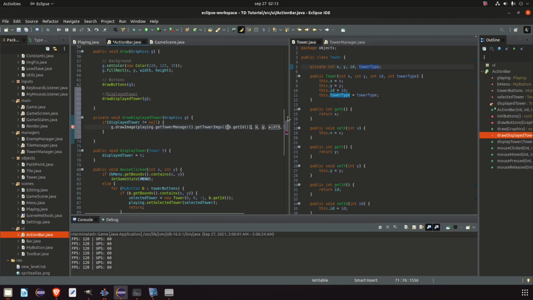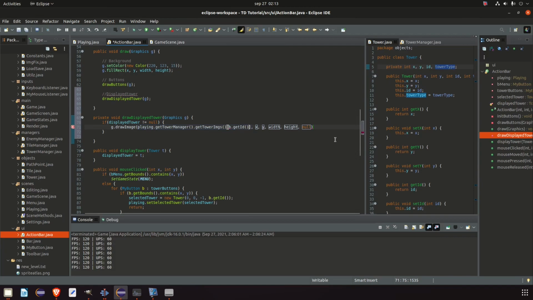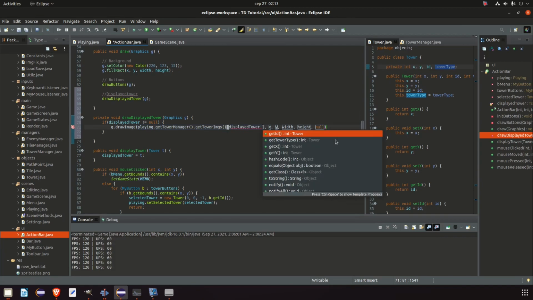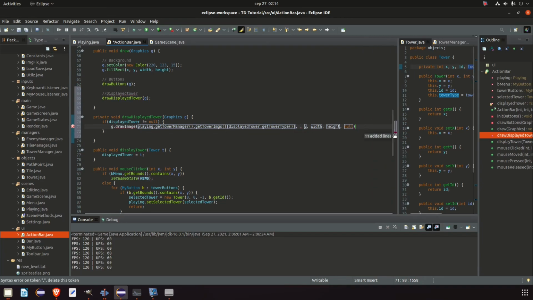And we just copy that and place it, but we don't have an ID to go on, but we do have a displayed tower to use, and we can get the tower type for the ID, or rather the correct image. Let's just try 500 for X, and for Y we have 640 as the line, so let's go 700, and for width 50, 50 and null.